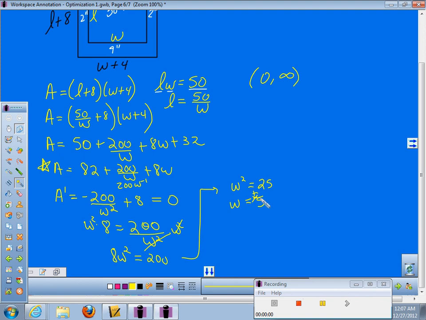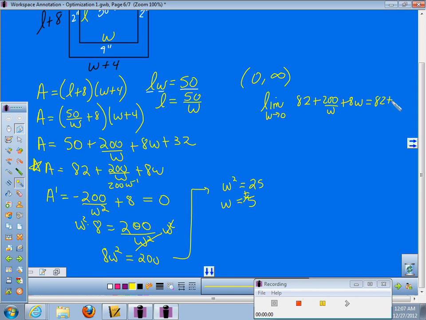How do I check and verify that this is indeed going to give me the minimum area I'm looking for? Since my interval has parentheses on it, it's the land of limits. And so I will have my original function. If I put zero in there, I'll get 82 plus 200 over W is a number over zero. Check the one-sided limit. It'll end up being infinity plus zero, so we get infinity. If I approach infinity of my function, I'll get 82 plus 200 over infinity goes to zero, but eight times infinity goes to infinity. So I also get infinity.